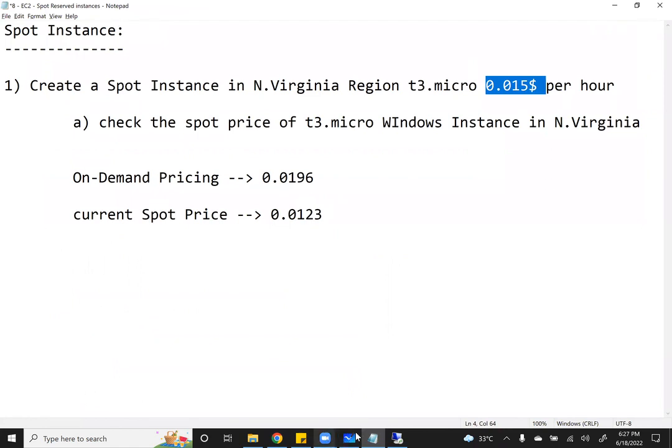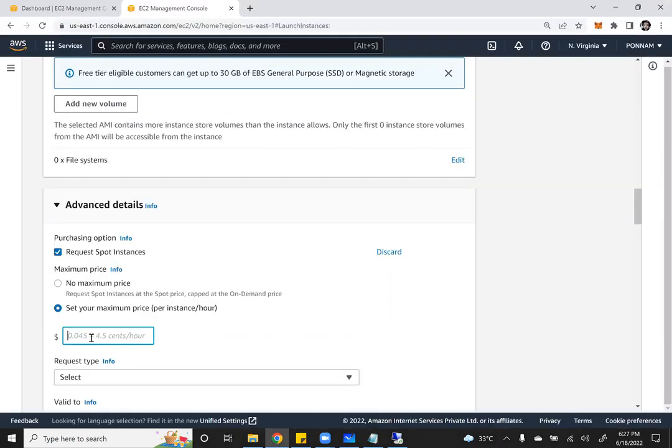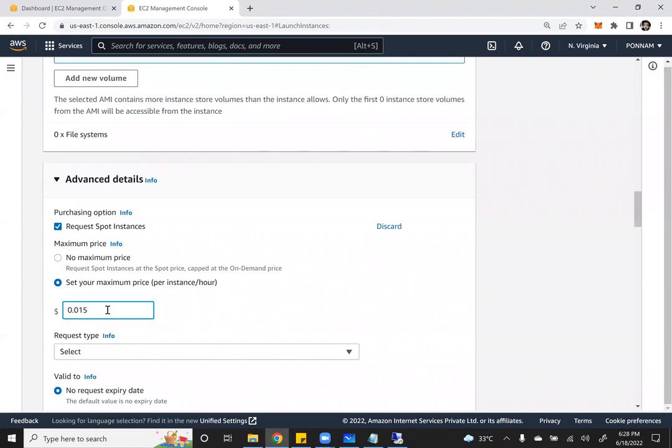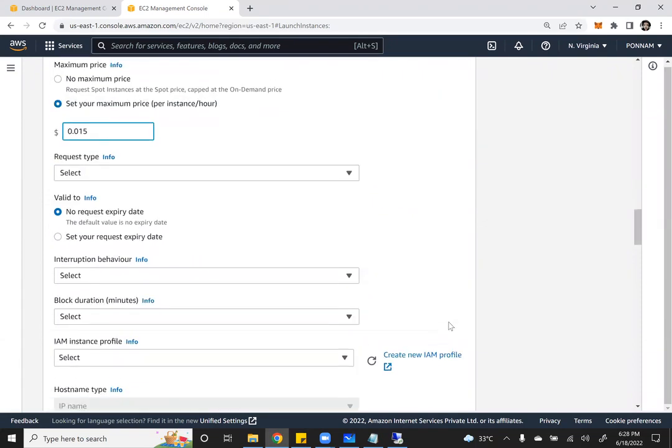Okay, 0.015. Here you have to type 0.015. Right now the price is 0.0123 and I am okay to pay up to 0.015. Okay, right, then just scroll down to the bottom.